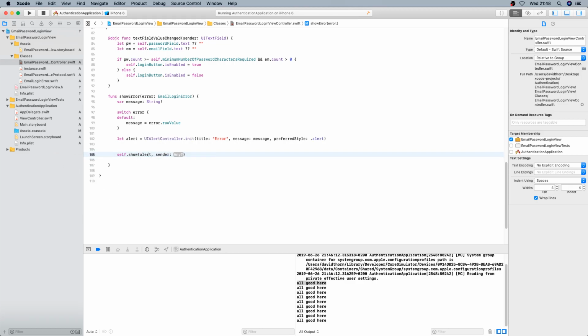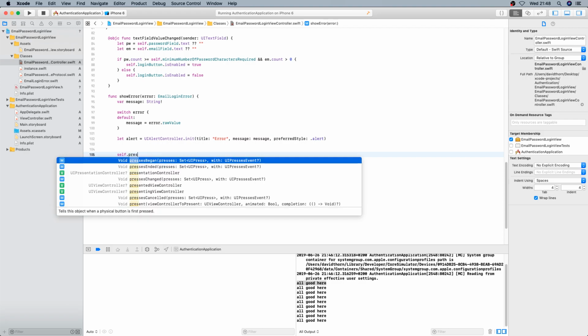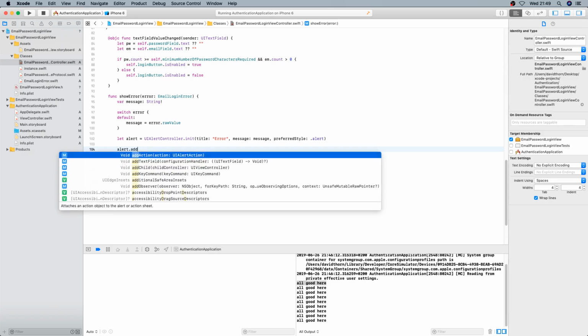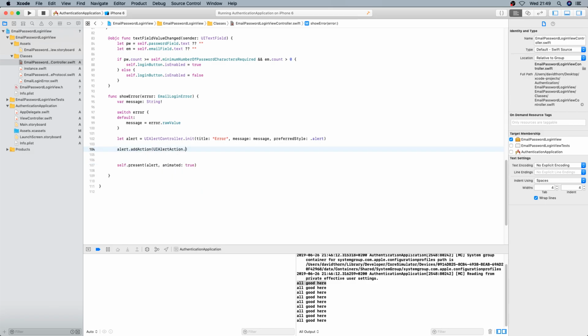self.show. Whoops, what am I doing, David? Present alert true, and we don't care here, so let's remove that. Now we need to add action, UIAlertAction, and we'll say okay, default, and that's basically it.